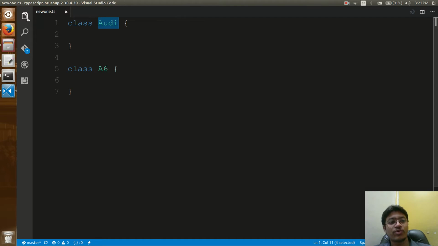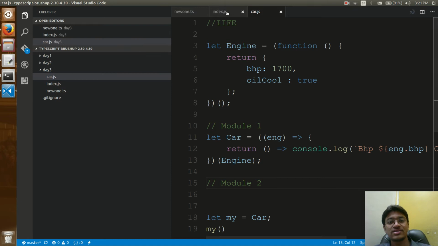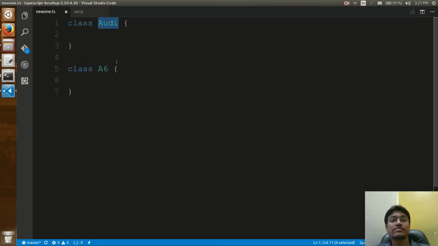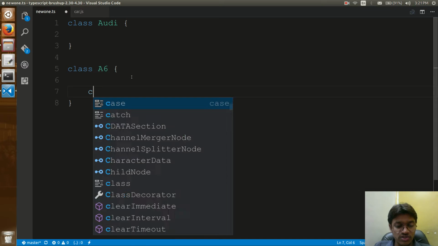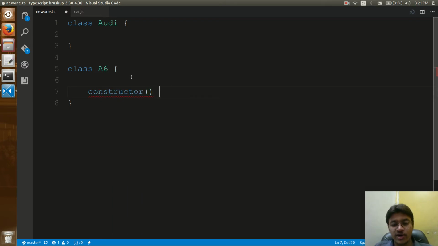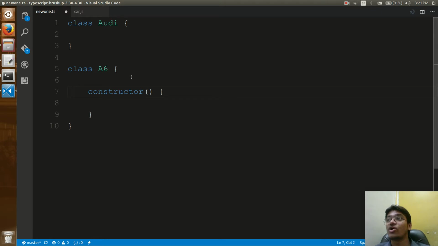Same like this. Whatever we did in the car.js, I'm going to emulate the same thing over here. So A6 is dependent on what? Audi. Right? How are you going to show that dependency? Here you can have a constructor. It's not like Java; constructors can be written like this also.